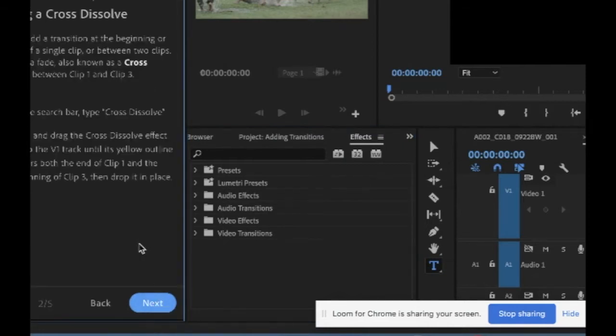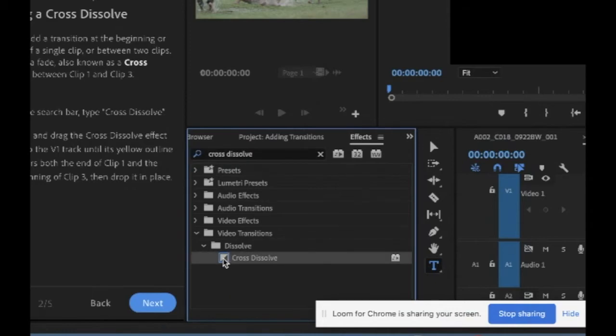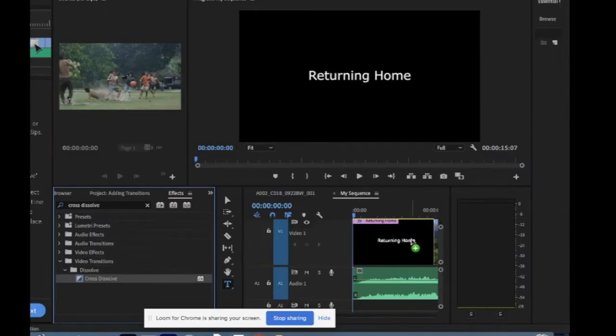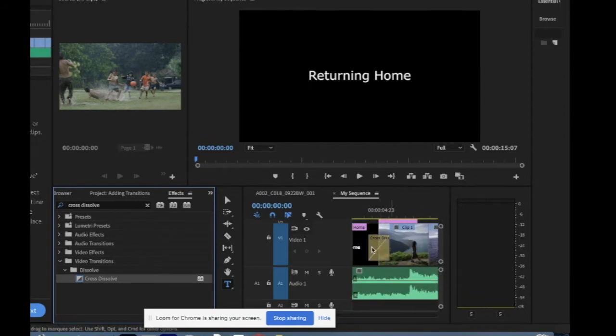Video effects, audio effects, presets. So we're just going to do a basic cross dissolve. It's probably the most popular of transitions. You're going to type in cross dissolve in your search, and there it goes. Cross dissolve, you just pick it up and you drop it where you want it.